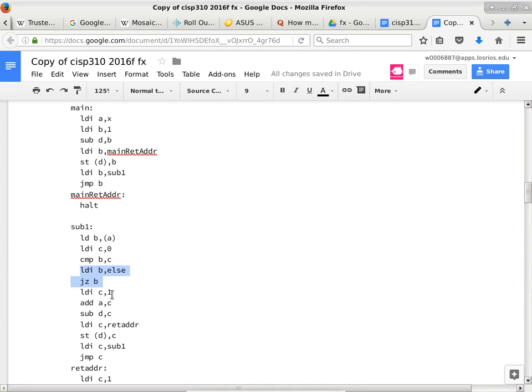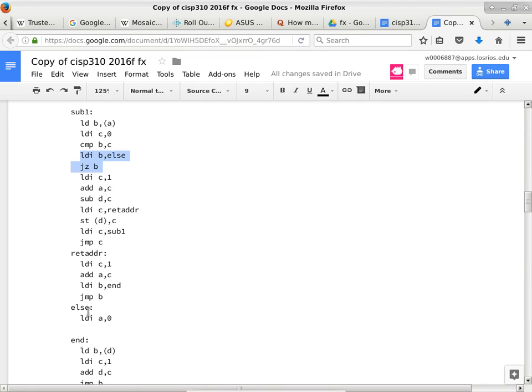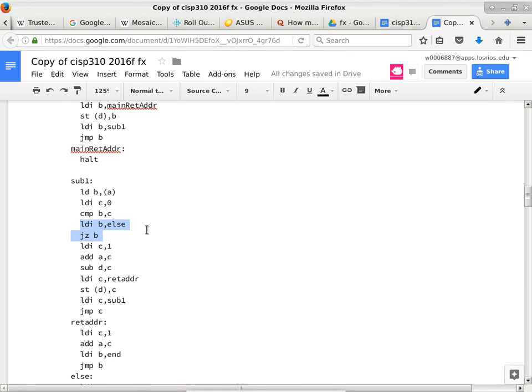This is JZI combined, JZI to else, which means if it is 0, then we continue execution at else, and else is all the way down here. If it is not equal to 0, we will put a 1 into register C. This is incrementing A, and A is some kind of address.